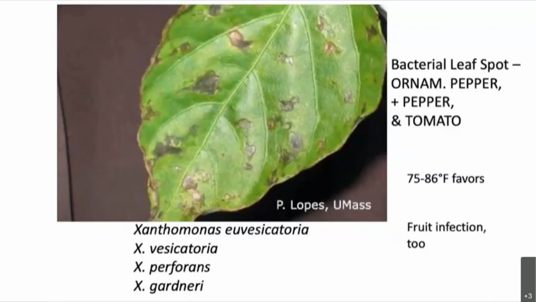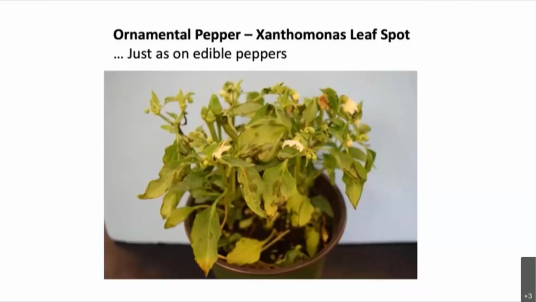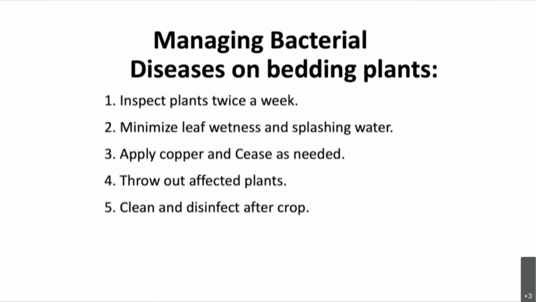And this very common disease that they share can be caused by 4 different bacteria. They've just learned recently. For years, we thought it was just one. But there are, again, bacteria that can get into the greenhouse that are pretty versatile, that can go after more than one plant and can probably team up to cause more disease problems. Here's a picture of an ornamental pepper with some leaf lesions.